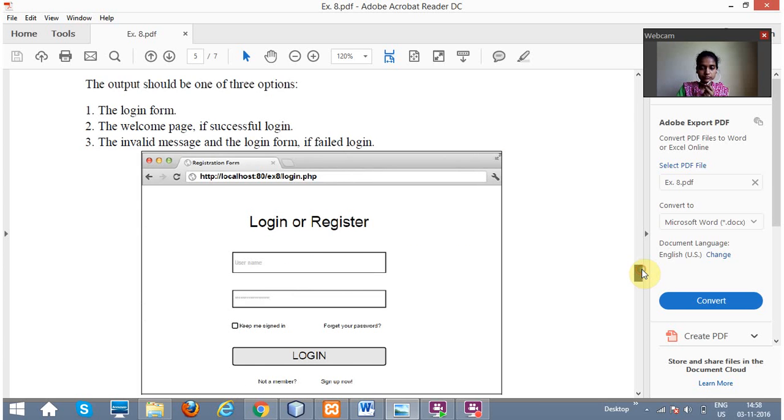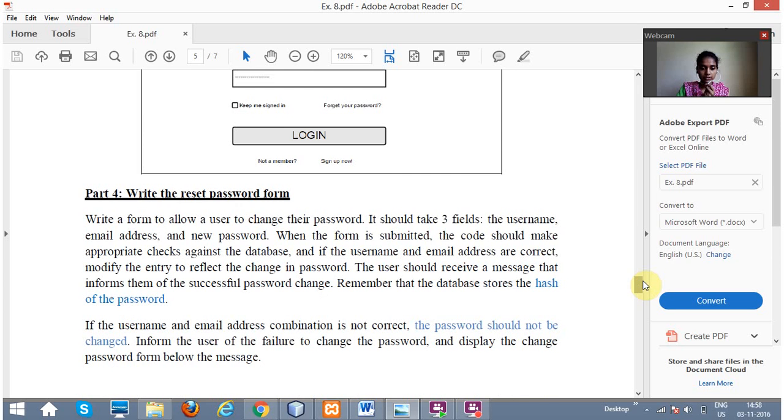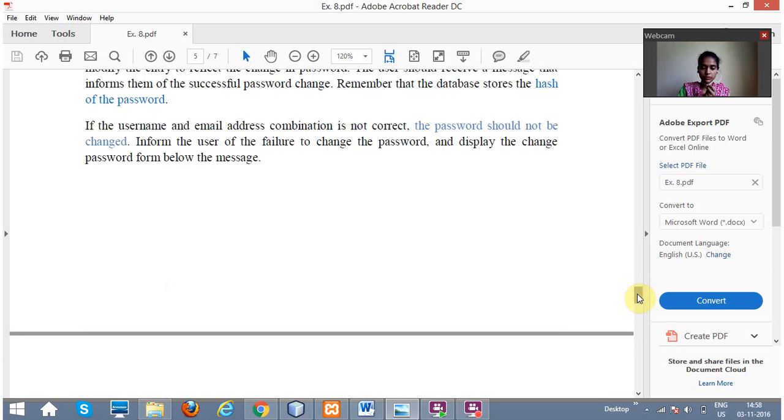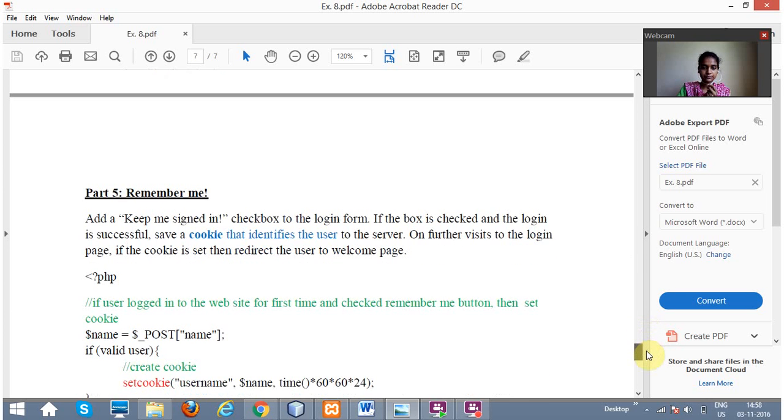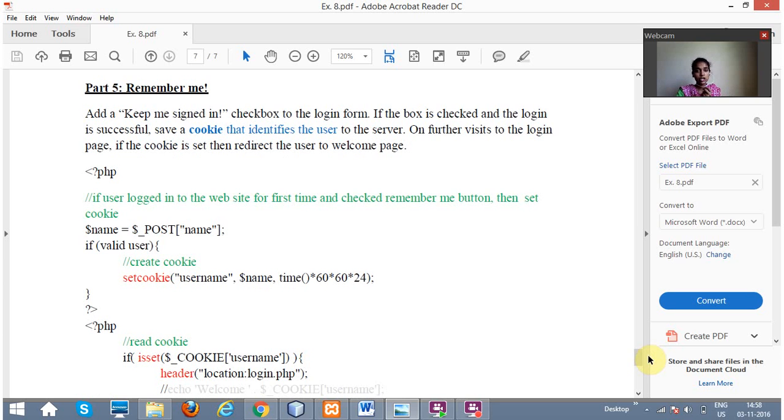And the fourth part is that we have to reset the password. If the user wants to reset their password, they can reset it, and for that we have an option. And then cookies are basically used to identify the user, and it will keep them logged in for whatever time they want. For that we even have a link called keep me logged in. If we check that link, it will store the username in the backend.